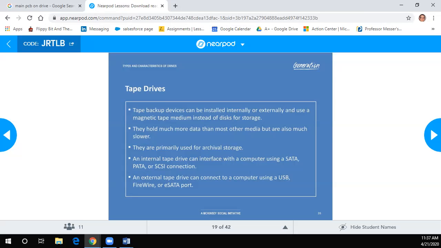How much data can they typically hold? I'm curious. Tape drives nowadays, it all depends on the model and make that you get. But as for the max, we could look that up. Let's see, tape drive max. If that's true, 330 terabytes of data from IBM and Sony. Oh, that's a lot more than I thought it would hold.